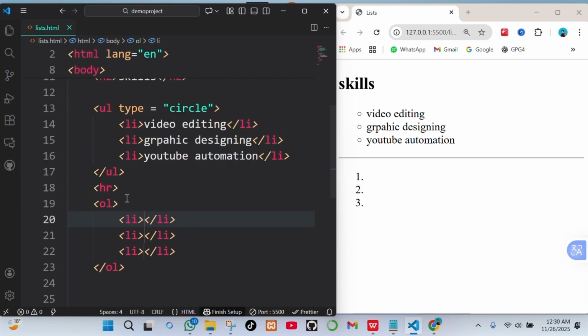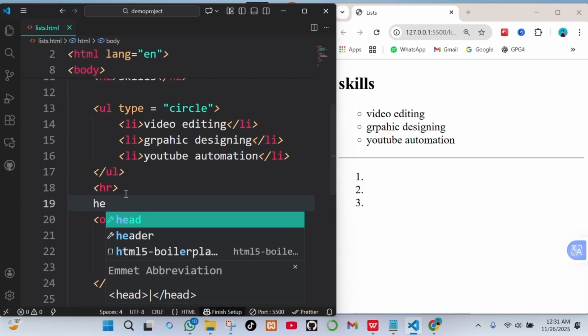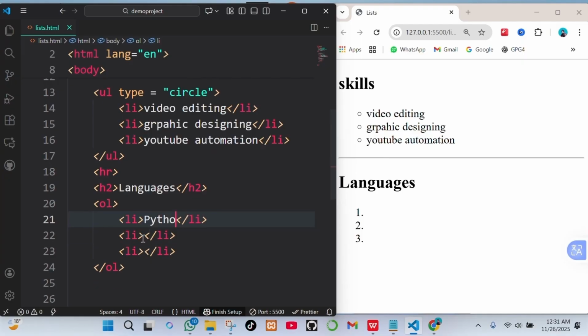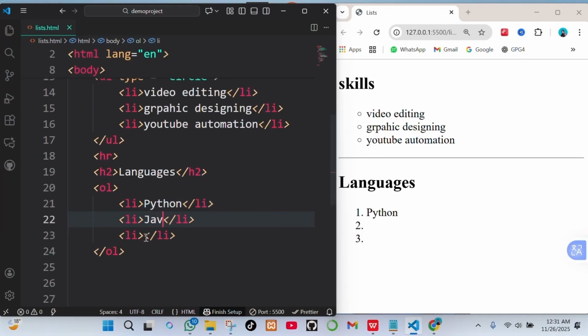Just put here heading H2, languages, like programming languages. So here Python, Java and C#.